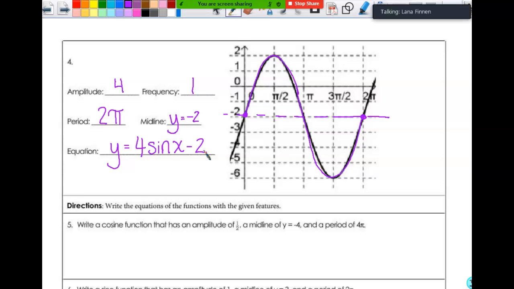And remember that you always take the sine, cosine, tangent, secant, cosecant, cotangent of an angle. And so our input is x, which is our angles. And so make sure we're not putting a b there because it's 1, so we don't put that. But don't forget the x. You still have to have a variable of some sort, an angle of some sort. Okay.